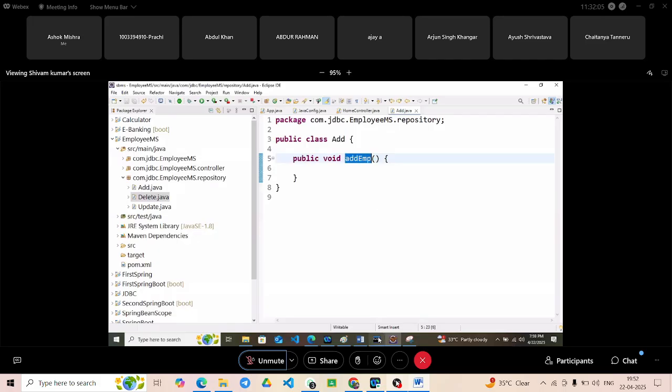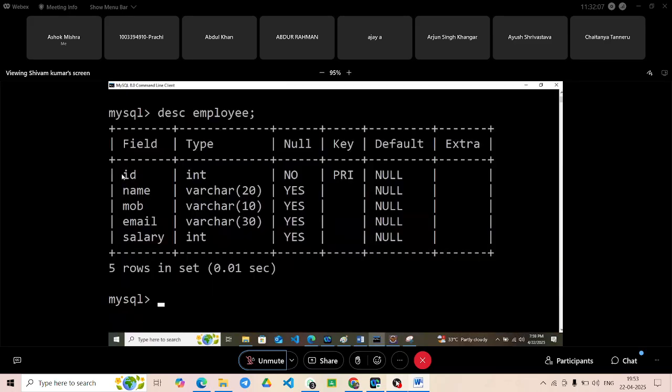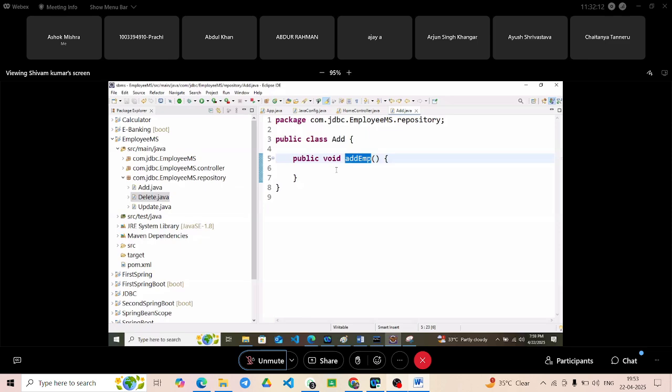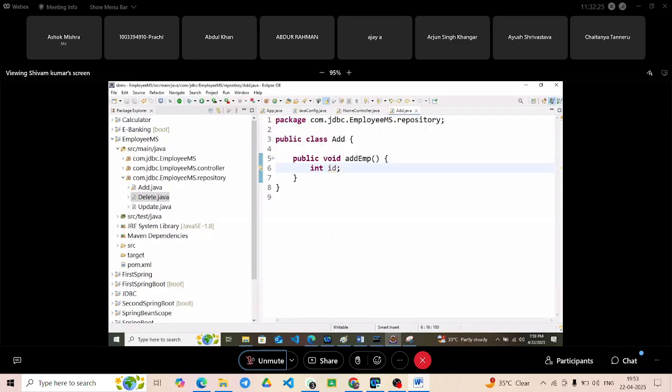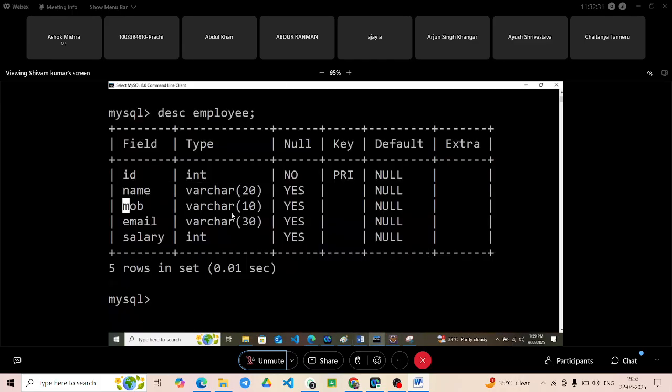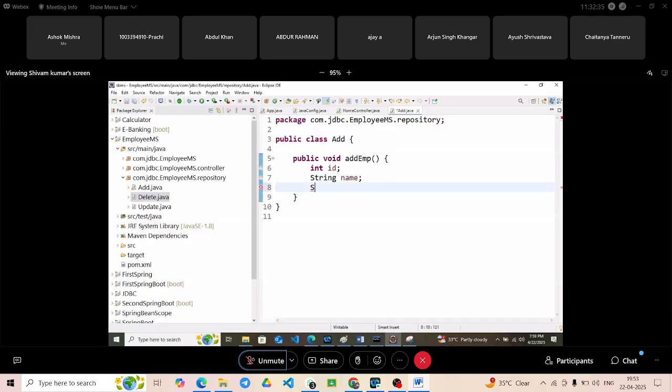How is my table looking? My table should have ID in int. So define this field: int id. I am just doing the same thing, whatever is written in my table. Name in varchar, so we should take our name in string, string name. Third is mobile number, that too I have taken as varchar. So again, string mobile number.